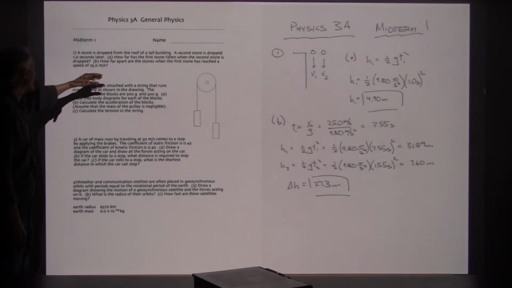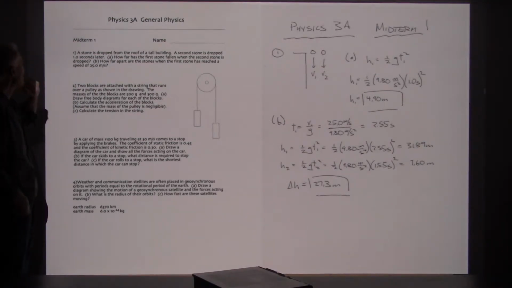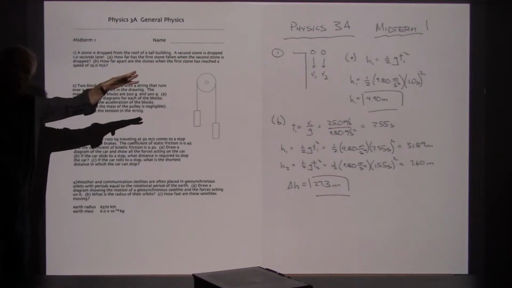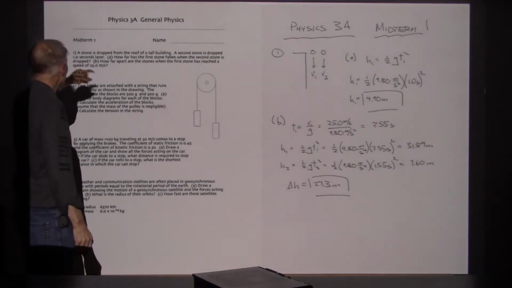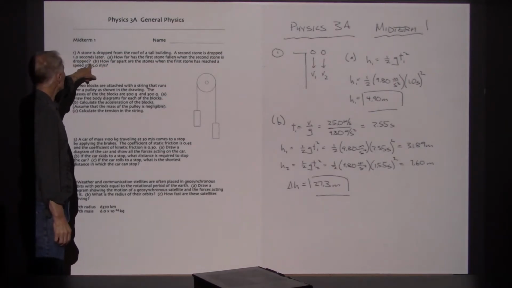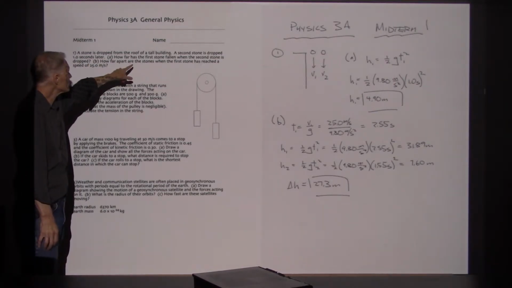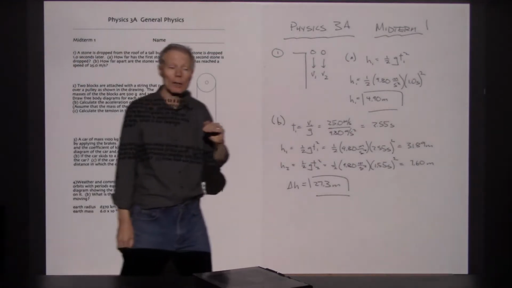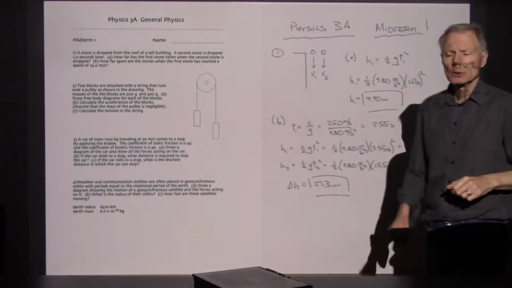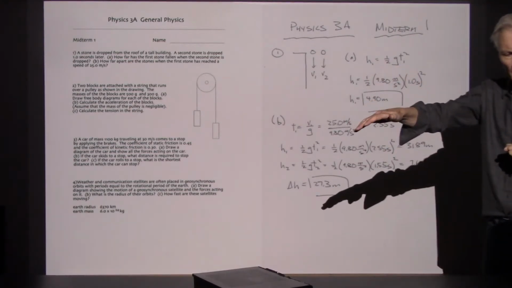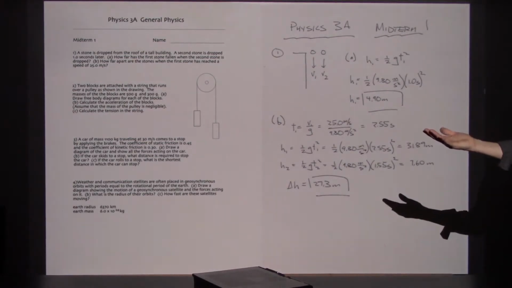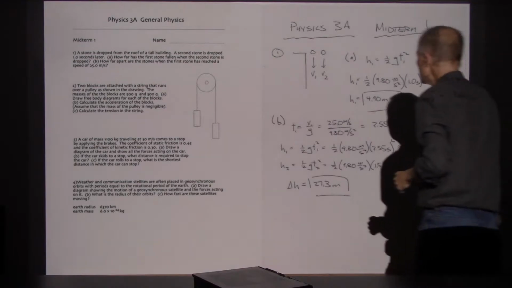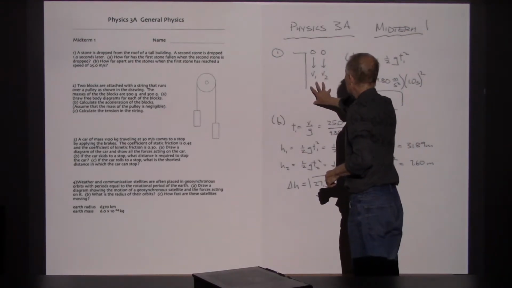So the first question we've got here says that we've got a couple of stones being dropped from a tall building. We drop one, and then we wait 1 second and drop the other one. So, 1 second delay. And then it says when the second stone is being dropped, how far has the first stone fallen? So how much of a head start did that first stone get? We're trying to drop one, and then drop another one, and ask what happens to the separation between these two stones. So, I've got a diagram here.